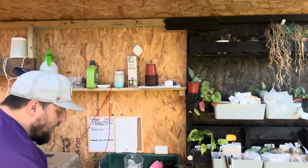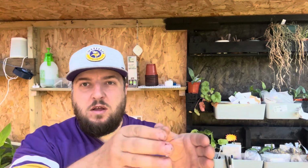The reason I do that is then when you sprinkle the seeds on, they're more likely to stick to the moist compost. Also, when I've got to water them afterwards, because I'm going to put vermiculite over the top of them, and I'll show you what that is if you've not heard of it before, they're going to be more stuck. If you put them on dry, then when you water them all the seeds can congregate at the lowest point, so you end up with a massive clump in one area. So I do that. If you've got a different method, obviously feel free to use that one.